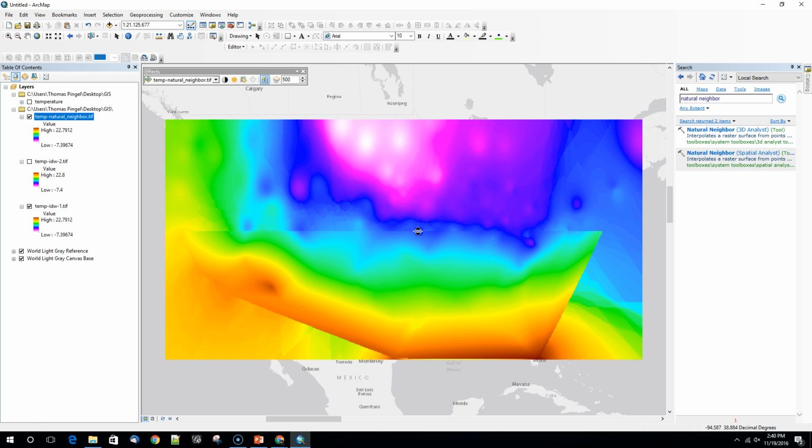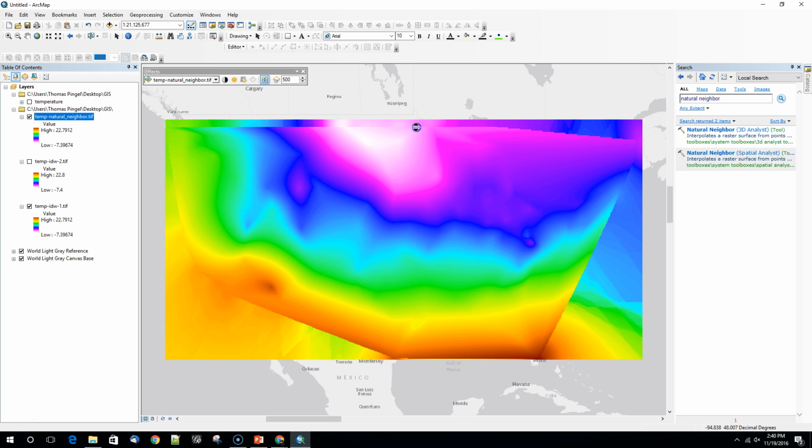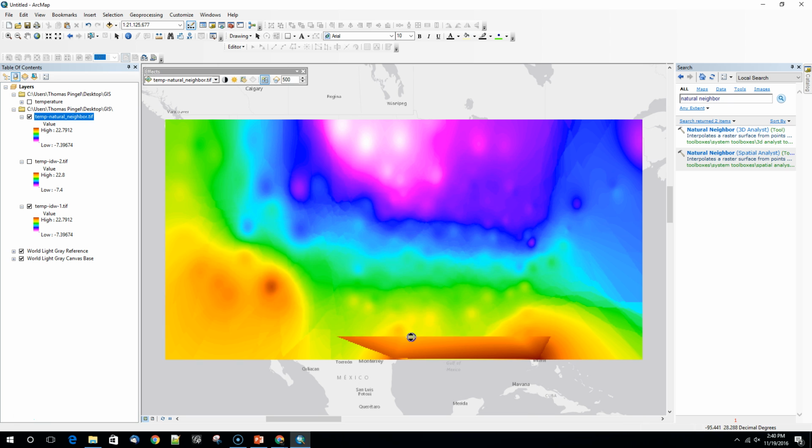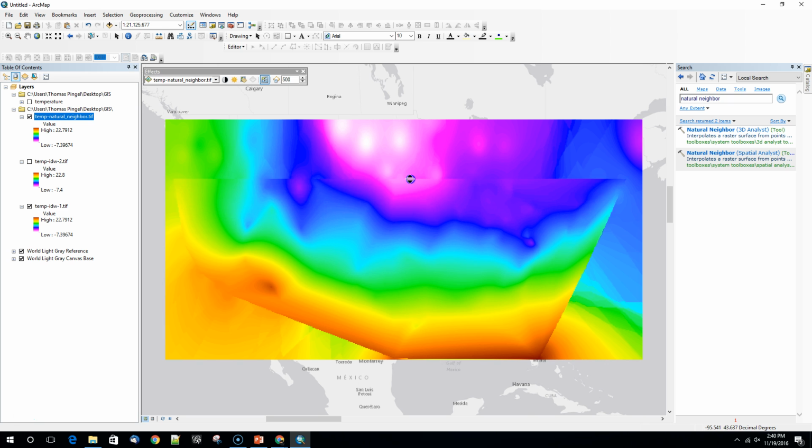So here, this is letting me swipe and compare my natural neighbor interpolation, which is what you see when you're on top here, and the IDW, our first. So in comparison, you can see that the natural neighbor really smooths things out in this particular area. You can see these weird discontinuities go away when you get there. So it's generally a better product overall.